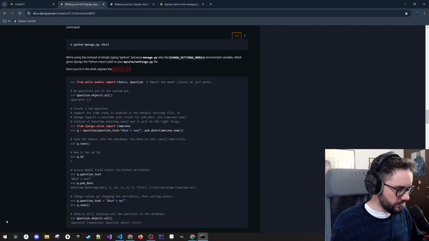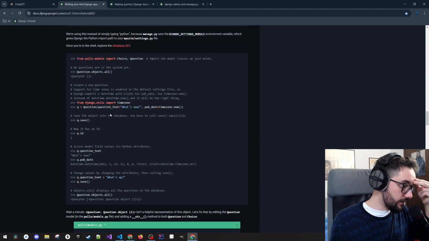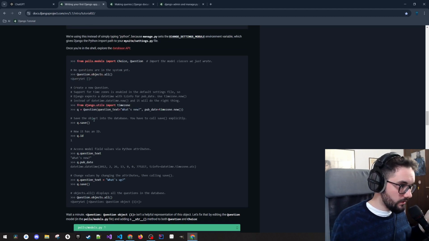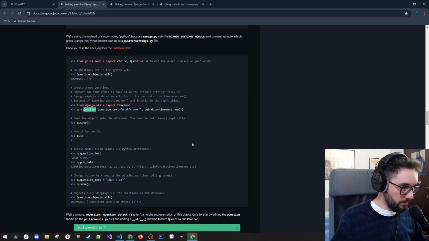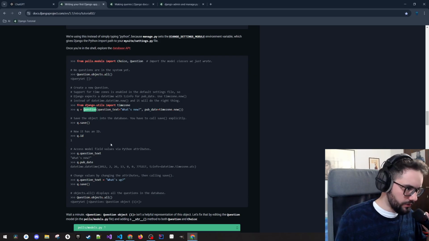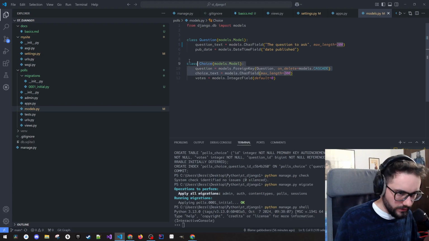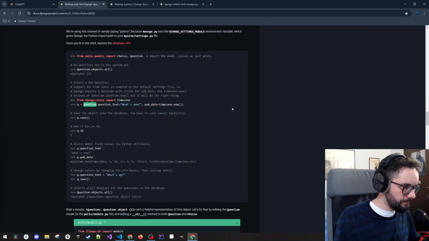Now here we can just try things. Here he's creating a new object, adding a new row to the database, to the question table. But there is an issue. No, there is no issue, because question has a primary key, but the foreign key is in the choice table. So we can create a question, but we can't create a choice without a question. We need a question to attach the choice to.